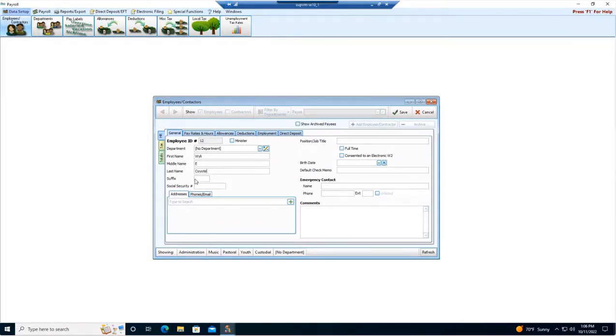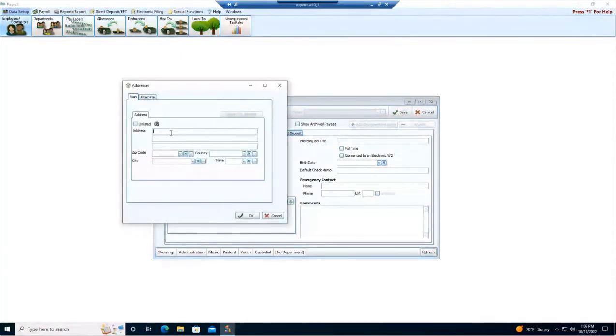And if I have a Social Security number, you're definitely going to need that for when you want to print their, say, W-2 forms at the end of the year. So, if you have the Social Security number, we strongly advise adding it, of course. And then under our addresses, much like we see in our membership module, we have to click the plus sign.